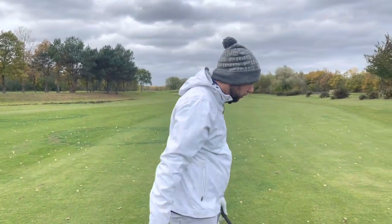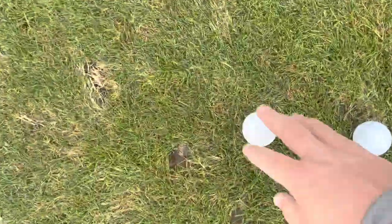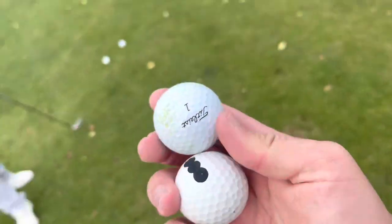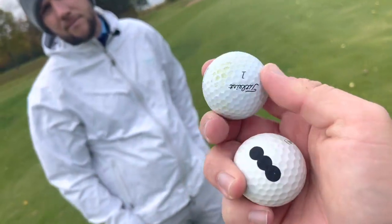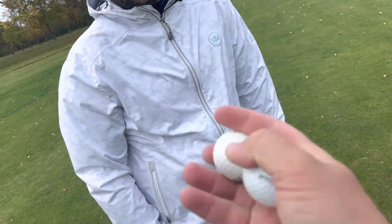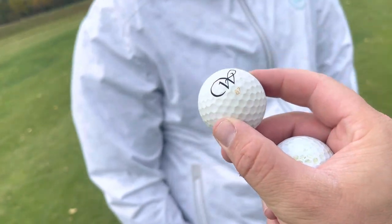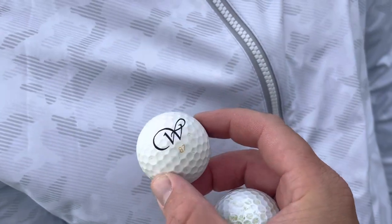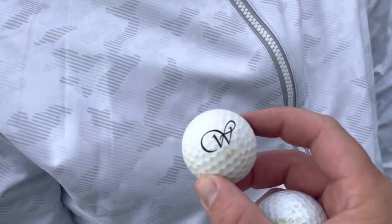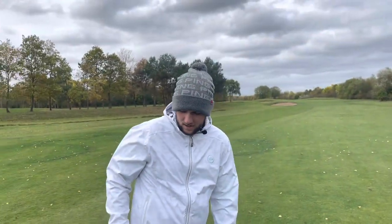The matte finish is something James talked about on his channel — in the winter it certainly scuffs up. We can see that with James' golf ball. Here I have a Pro V1 that's been used, and here I have a Wheelhouse I've just used. Straight away once I've cleaned it, it's lost its colour — almost like you put it against Chris' white Peter Millar top. You can see it's lost its colour, whereas the Pro V1 hasn't. That may annoy people.